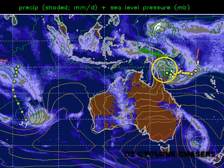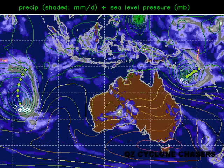Now, it's a fine line, folks, as to whether this will impact PNG. Now, if it impacts PNG, obviously the chances of it forming into a tropical cyclone and hitting Queensland are going to be limited. But if it doesn't hit PNG, then the chances increase quite dramatically of the system developing significantly into a TC as it pushes west. Similar type of scenario from the FIM8 model, which is an experimental model using a lot of the GFS physics set.